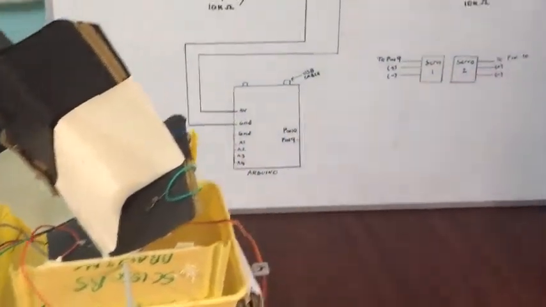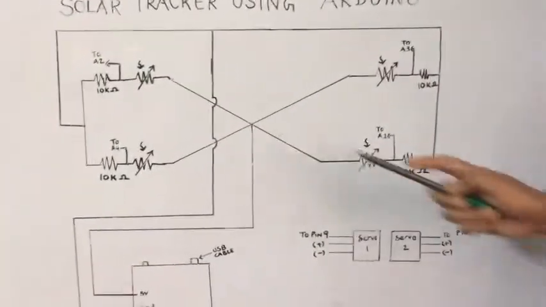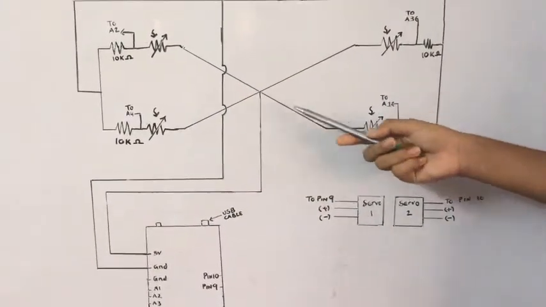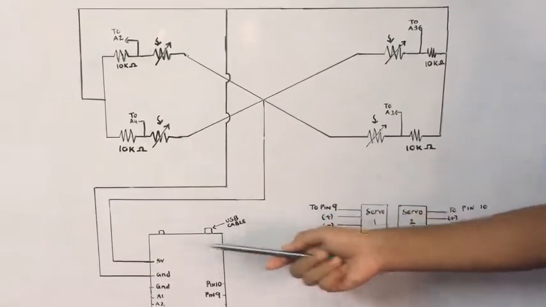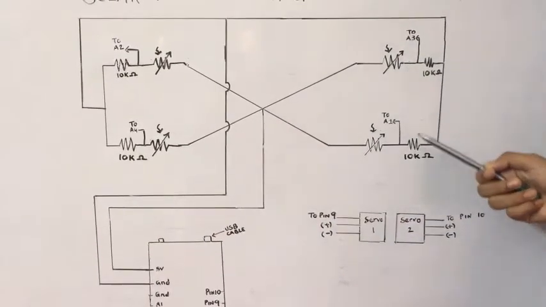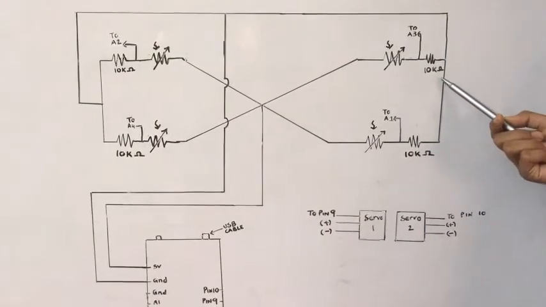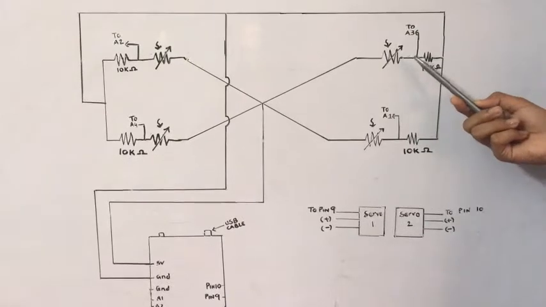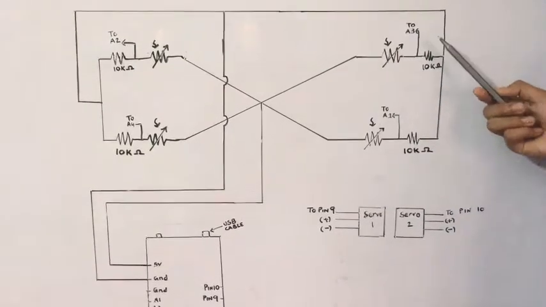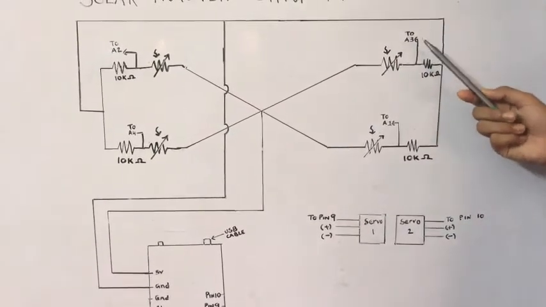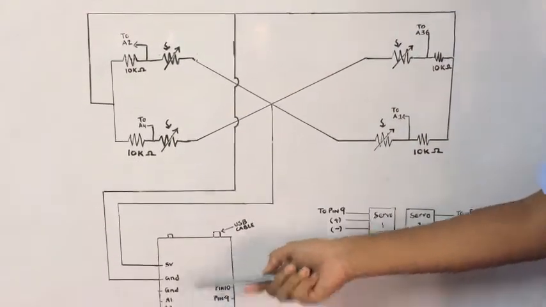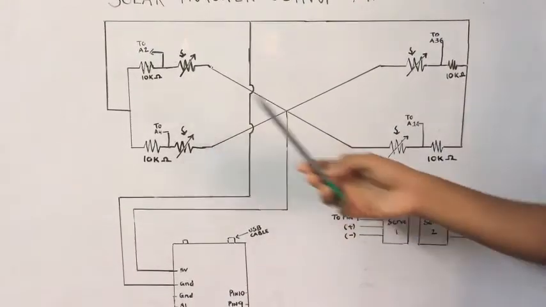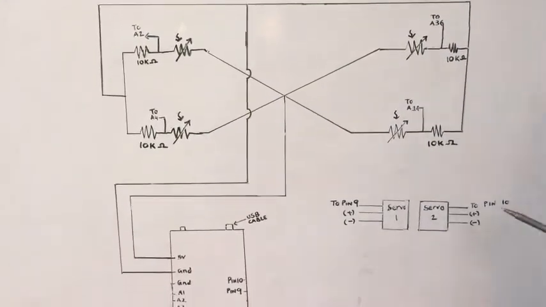Now I'll show you the circuit diagram for this project. We connect one end of all four LDRs to the 5 volt pin on the Arduino, and we connect the other end of the four LDRs to a 10k resistor, which will be connected to the ground pin on the Arduino. Then from the end of each LDR that is connected to the 10k resistor, we connect a wire to the signal pins on the Arduino: the first to A2, the second to A3, the third LDR to A4, and the fourth LDR to A1.